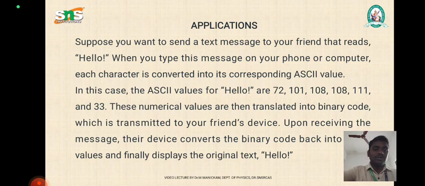So first we give the input, the alphabet HELLO. Then that is converted into ASCII code and transmitted through telecommunication techniques to the friend's device. It is received as ASCII codes, converted into binary code, then back into the original alphabet letters, that is hello. Likewise it is working. This is one of the main applications of ASCII codes that we are continuously using.